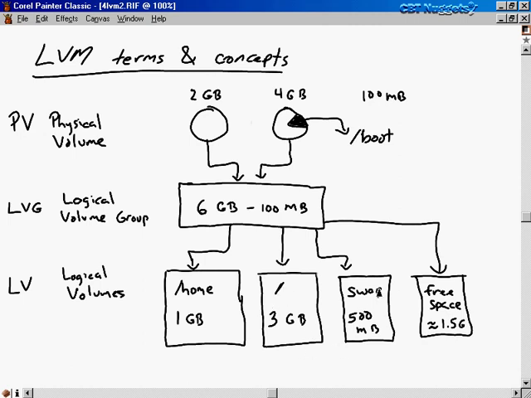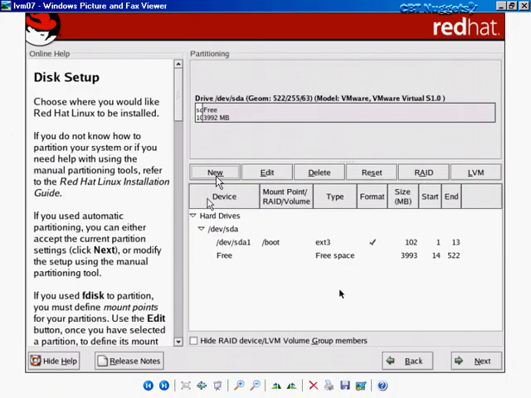We're going to have a swap logical volume that's 500 megabytes big. And then we're going to have a logical volume here at the end that's free space. That's going to be about 1.5 gigabytes. Now what you can do is, this is your system setup that you did at installation. If one of these volumes fills up, or say you want to increase, I've made it 100 megabytes big, fixed size, and so on. Now you can see SDA1 is /boot, and it's 102 megabytes, and so on.